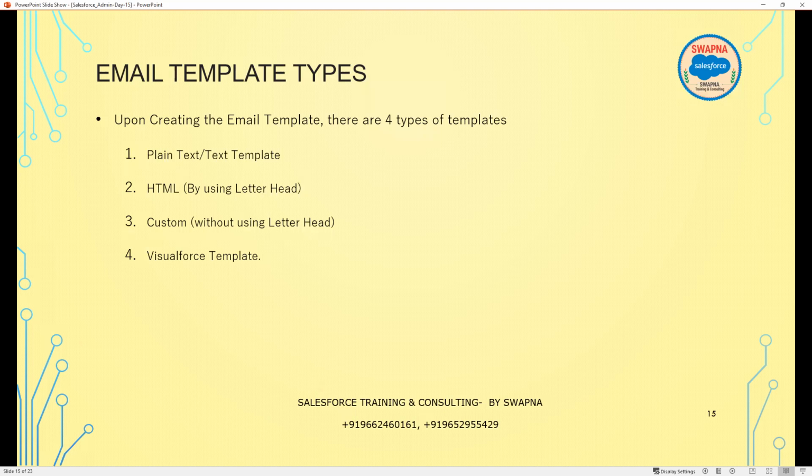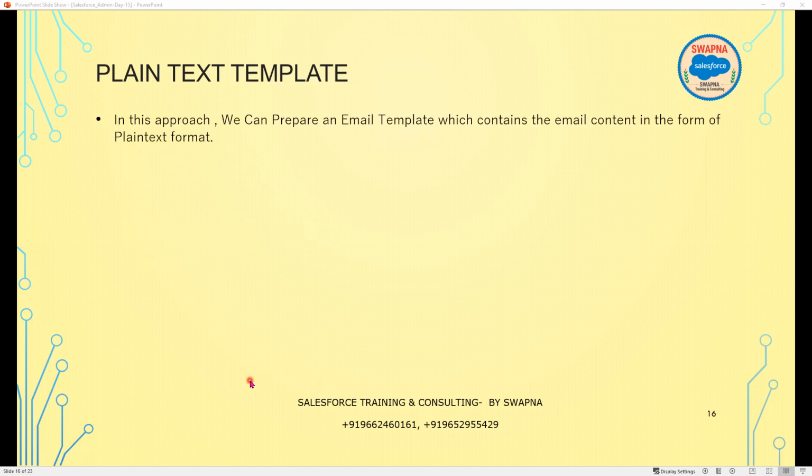Now, let's see how to create a plain text template. In this approach, we can prepare email templates which contain the email in the form of plain text. Normally, how do you write an email in a Gmail account without any font changes, normal generic?